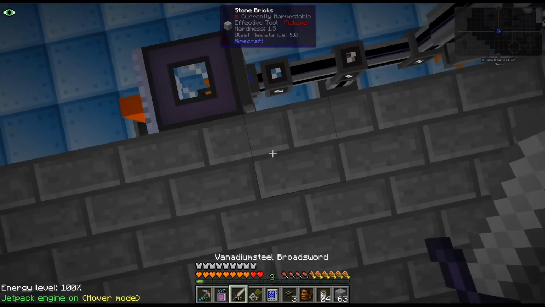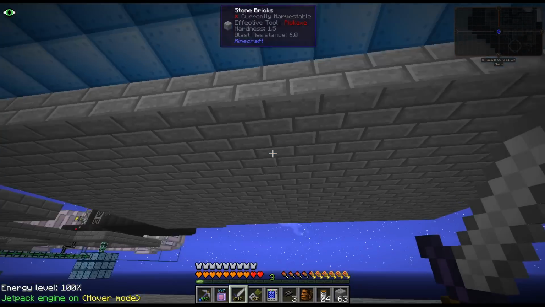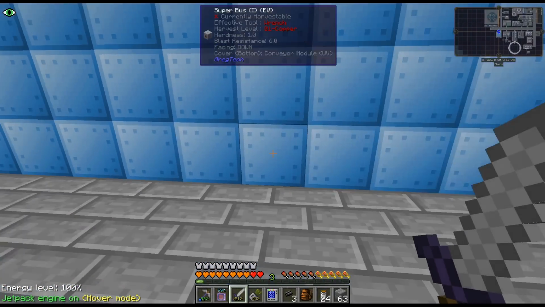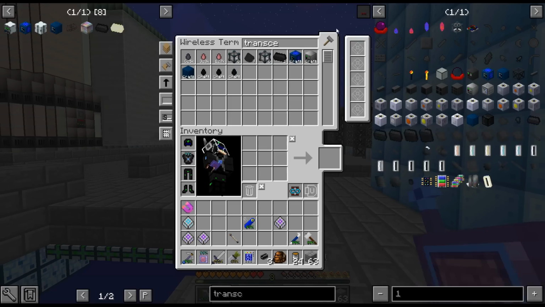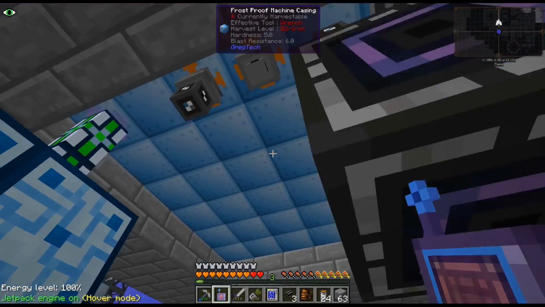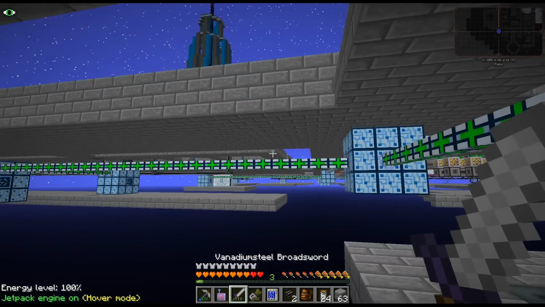Okay, did it put... Didn't really see if it... I'm turned around. Did it actually work? I don't know. I didn't see how fast that went. Oh, there it goes. Yes. There we go. Okay, we got our first Transcendent metal ingots. All right, so that is pretty cool.